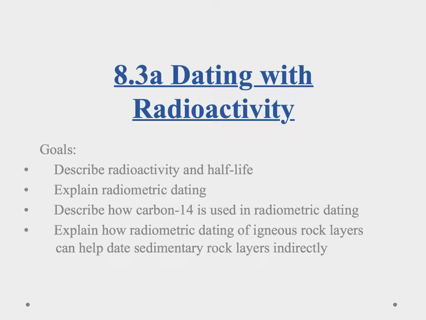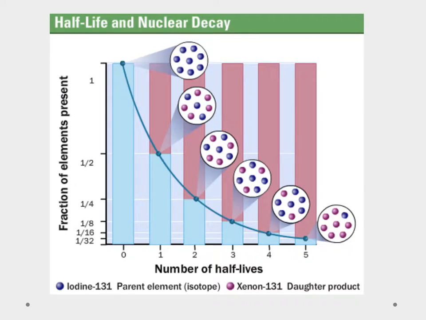In this video, we'll describe what radioactivity is and what a half-life is, we'll explain what radiometric dating is, we'll describe how carbon-14 is used in radiometric dating, and finally we'll explain how radiometric dating of igneous rock layers can help date sedimentary rock layers indirectly. Okay, so to get started, we should talk a little bit about nuclear decay.